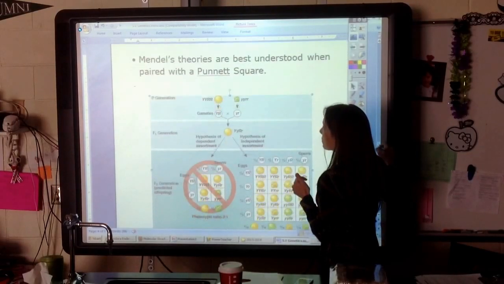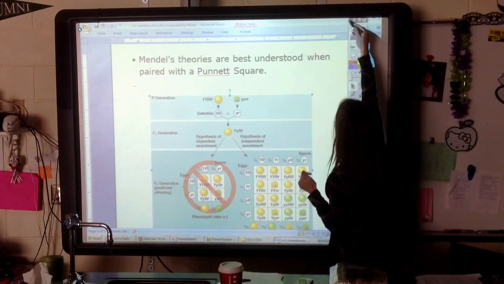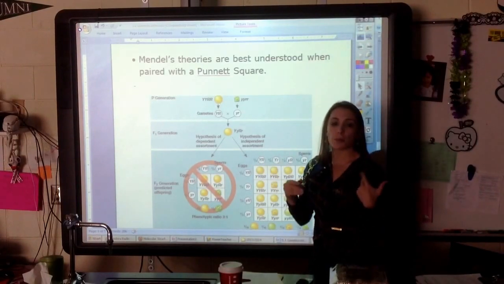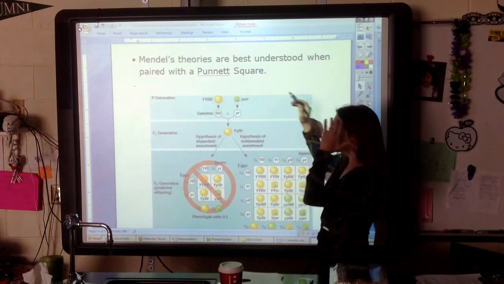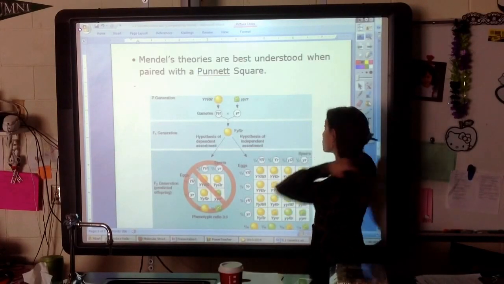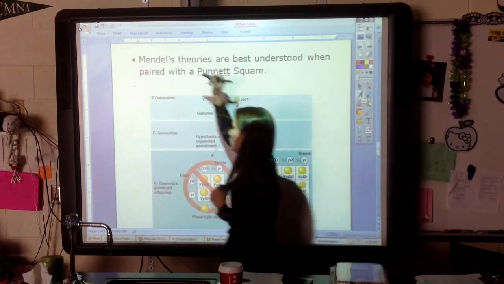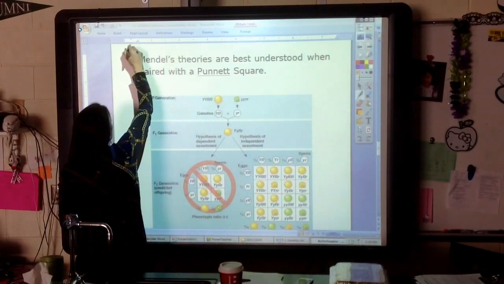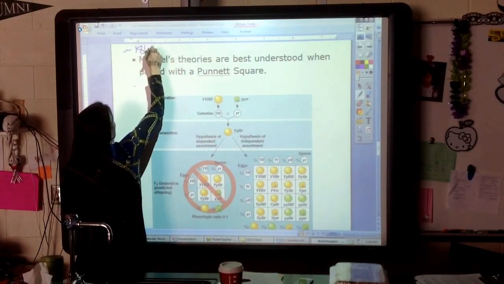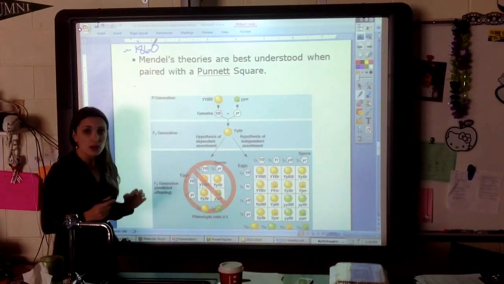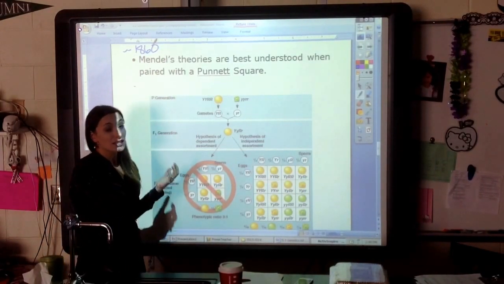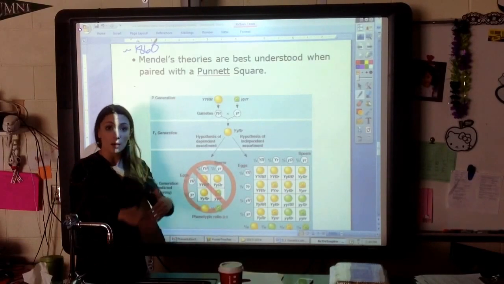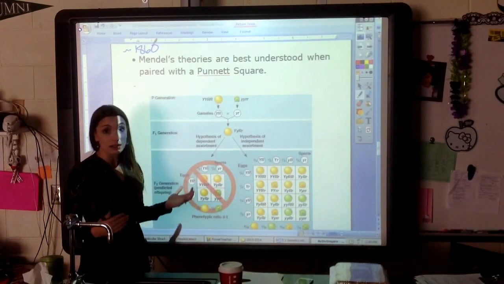When we look at Mendel's theories, one of the important things to do is to be able to apply them to make predictions. It turns out that Mendel did his work in the mid-1800s, right around 1860, when Gregor Mendel was completing his research. However, his research wasn't really commonly well known or widespread.